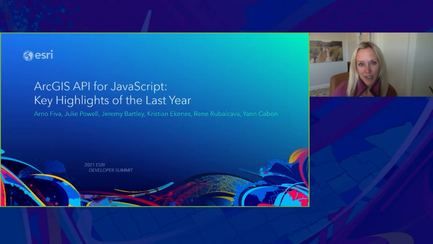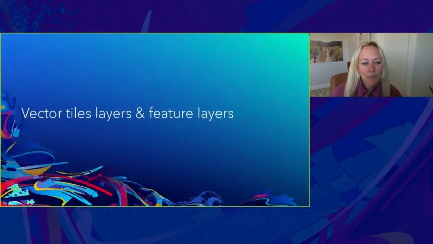So what we're doing this year for this session is a combination of what's new, looking at the different work that went on in the last year, and then also a quick tour of the sessions you can attend to do a deeper dive into the different capabilities that we're talking about. It's kind of a lightning talk approach where we'll be switching presenters a lot and going through a lot of slides. Everything's purely live. So hopefully it'll be a nice dynamic session for you and you'll get a good tour of what we'll be talking about this week. To kick it off, we'll talk about vector tiles and feature layers.